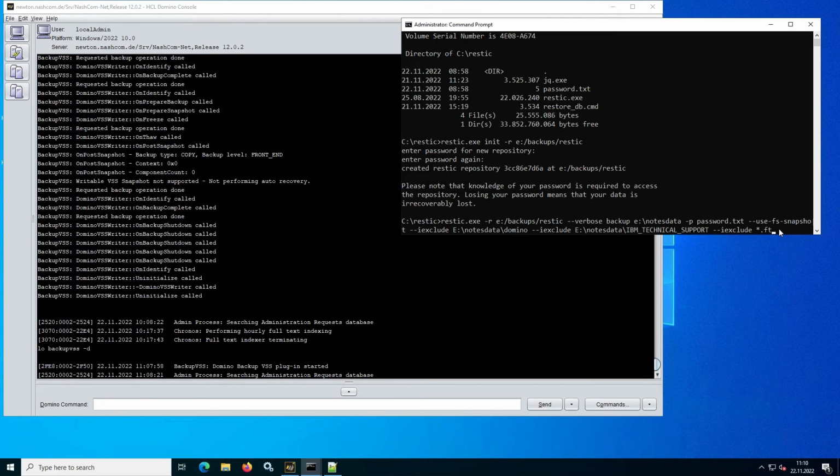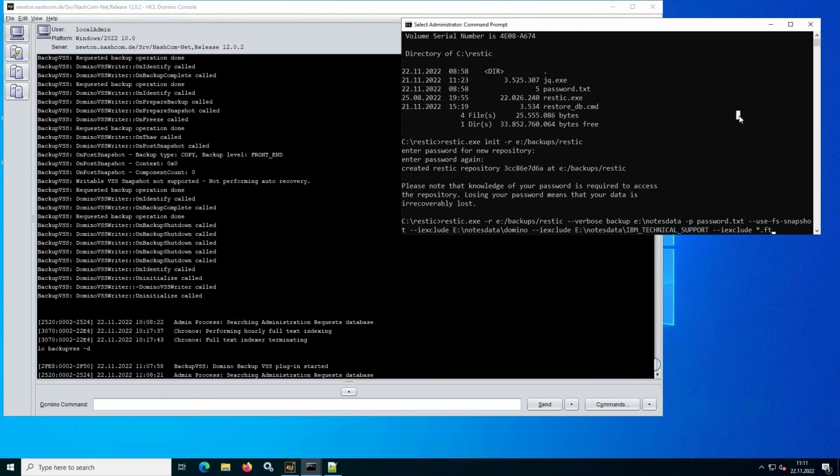And this will invoke a VSS snapshot with auto recovery. And the last pieces that I added this morning here is exclude the Domino HTML directory, exclude the IBM technical support directory, and because I didn't move out the full text indexes, I'm also excluding the full text indexes. And let's have the magic begin.